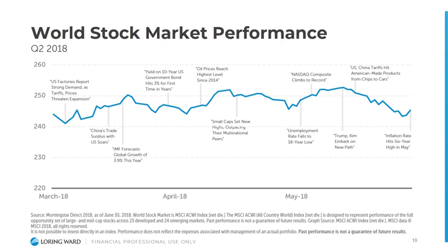While this collection of headlines isn't meant to explain why the global stock market returned what it returned, we present it to help illustrate that there is a lot of short-term news that may tempt us to make investment decisions we may regret. Therefore, it is wise to stay informed, but we feel it is important to keep a long-term perspective when it comes to investing. We note one recurring headline that dominated the news in the second quarter, and that was related to trade.